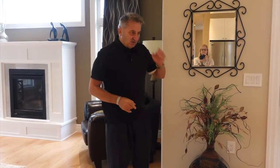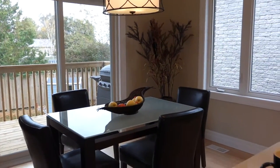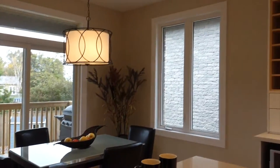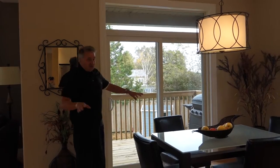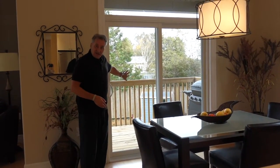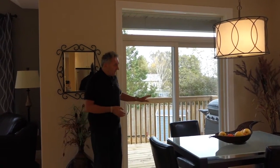Just off the kitchen you've got what we call a breakfast area — convenient, kind of ties the whole family in. Everyone's dining, sitting, socializing, all in that one area right off the kitchen. And that leads you to one of the nice features of this particular home: your covered deck, which comes standard with the Charlesworth with Loft.